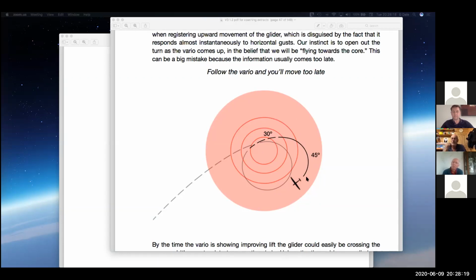The number two mistake I see is people opening up the turn too late. This guy's just flown straight through the core of the thermal and out the other side because he was following the vario. And following the vario, you will be too late. Remember, the thermal is maybe 6 seconds across in a straight line at 60 knots, 7 seconds across if you're flying dead straight at 55. Not very big. So that doesn't work.